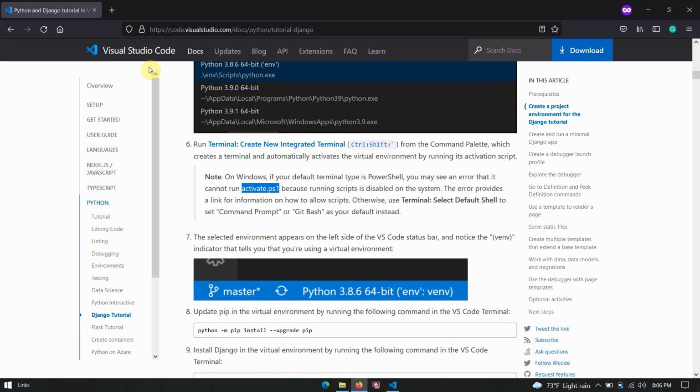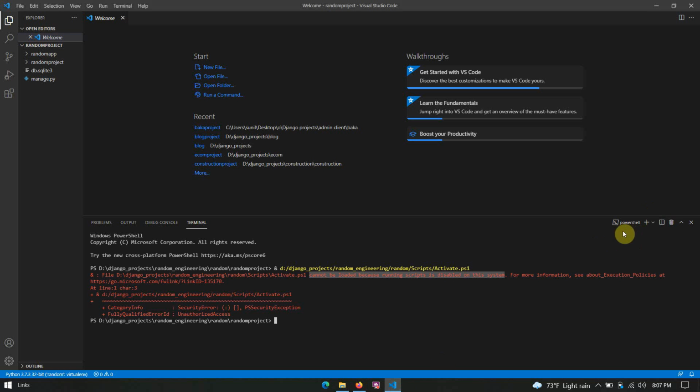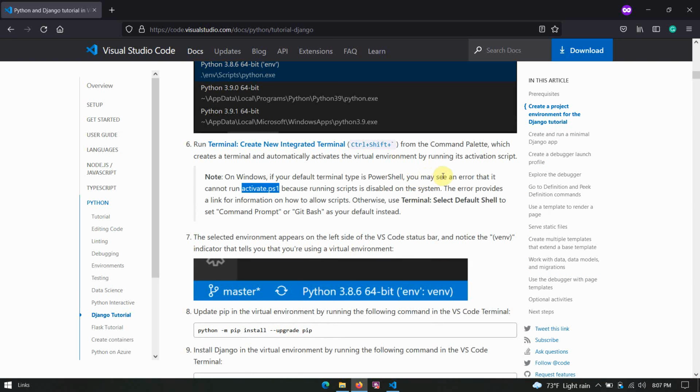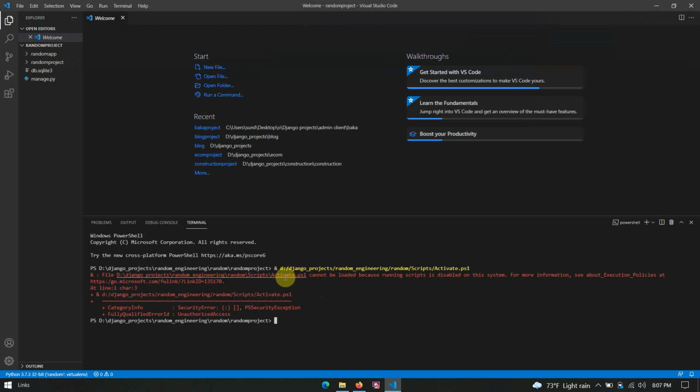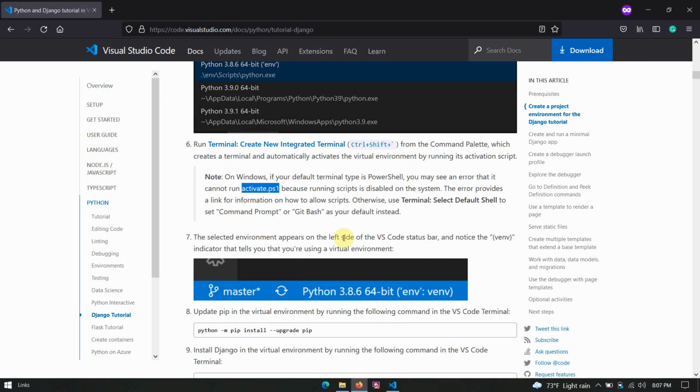in the documentation of Visual Studio Code, there is a note: on Windows, if your default terminal type is PowerShell, you may see an error that it cannot run activate.ps1 because running scripts is disabled on the system.